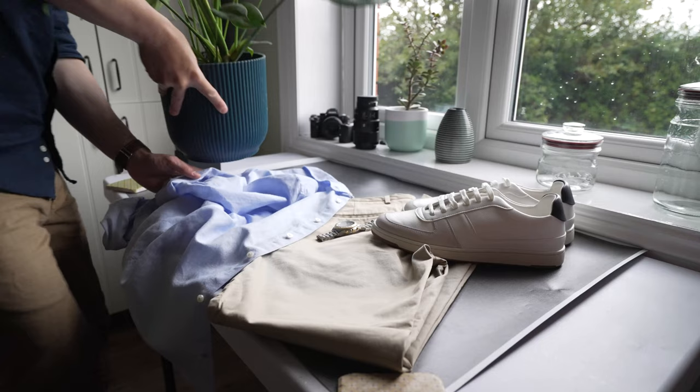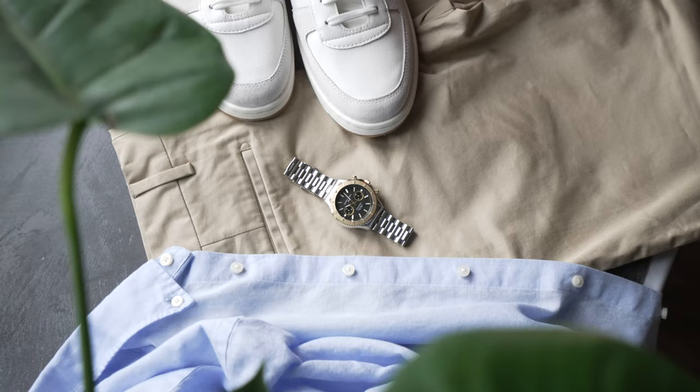So I've laid the clothes out in a very casual way, and I'm going to be moving them around quite a lot. I've also added a plant to the scene, which adds a nice bit of green, and it also gives us some depth. I like to add tall things to flat lays because it means you can shoot through them, and it adds that depth. And again, we're going to talk about the fast primes that I'm going to be using and things like that.